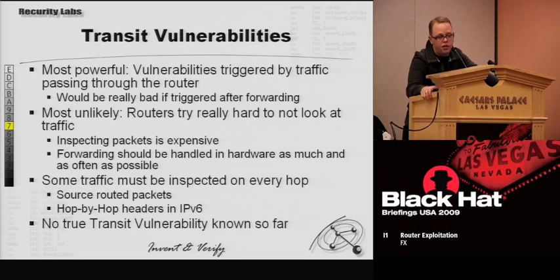IPv6 comes to mind, because IPv6 has hop-by-hop headers, which by the name say you have to take this packet, look at it, parse it, potentially do something with it, which is when stuff goes wrong, right? And other things like source routed packets, but nobody allows source routing on the internet, at least on the IPv4 internet. So far, we haven't seen a single transit vulnerability. It hasn't happened yet.